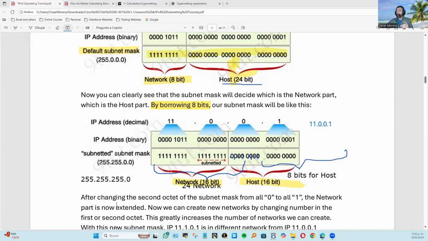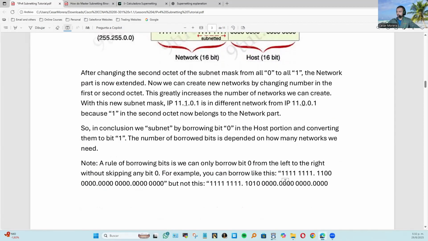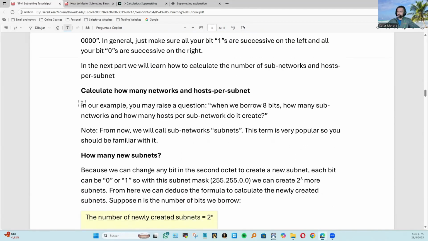255.255.255.0. There you go. That will be the final option when doing subnetting, which is class C. Okay, great. Let's go ahead and erase everything here. Let me just erase the drawings. Let me erase this guy.